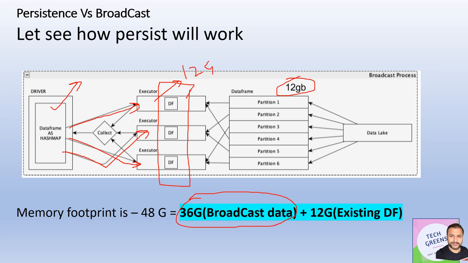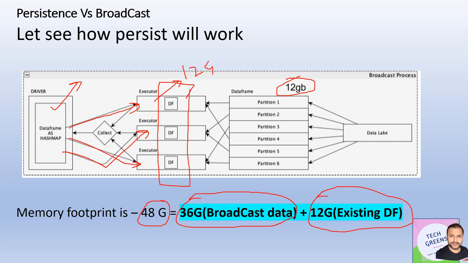And at the same time, the previous 12 gig of data, which was put into the executor cache for the processing of those partitions, may not be garbage collected as of now, because the executors are still alive, so garbage collection will not try to evict the cache of the alive executors. So that 12 gig is also available. So the total memory footprint of the Spark context, in case you call the broadcast with this data set, would be 48 gig. So it has increased four times, you see. And that is the caution we'll have to take care of when we are doing the explicit broadcast.